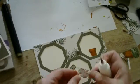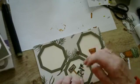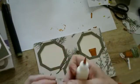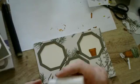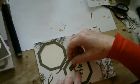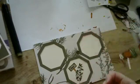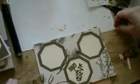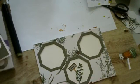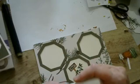A little bit of glue, just a tacky glue, that one, and poke it underneath like that, and then we need to just make sure that the label will go underneath. There we go. And then in this aperture we're going to have the little saucer and the pot. Now I don't think I put pads on it. I just curved it a little, but without pads underneath for this.